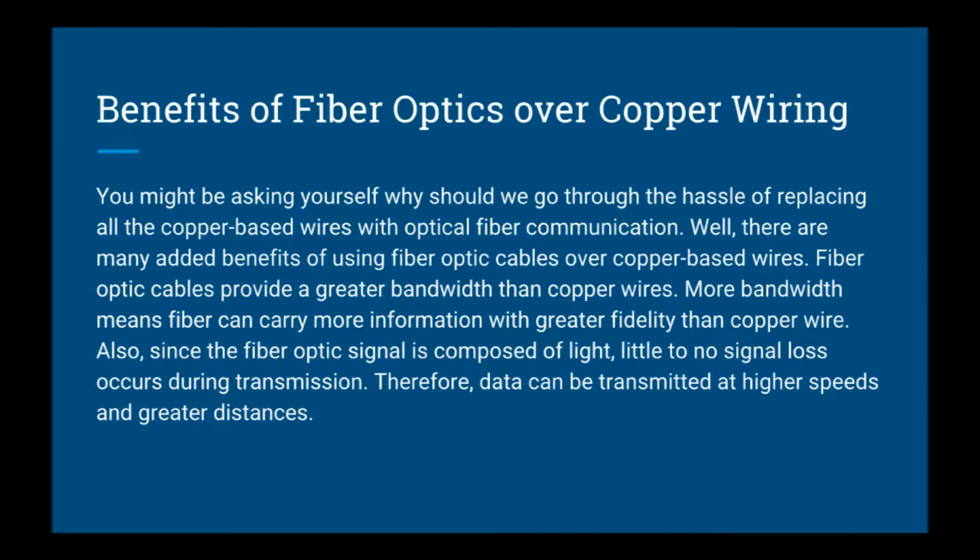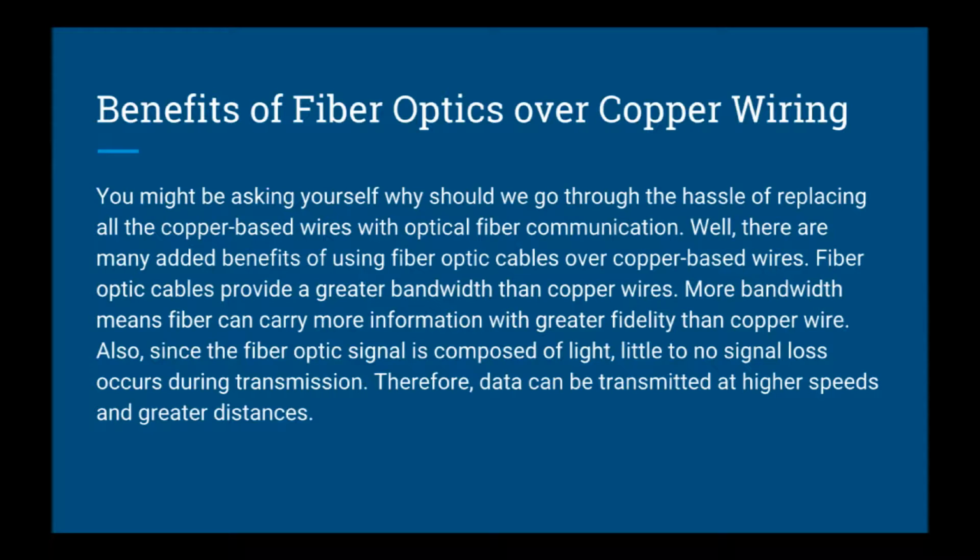You might be asking yourself, why should we go through the hassle of replacing all the copper-based wires with optical fiber communication? Well, there are many added benefits of using fiber optic cables over copper-based wires. Fiber optic cables provide a greater bandwidth than copper wires. More bandwidth means fiber can carry more information with greater fidelity and speed than copper wire.